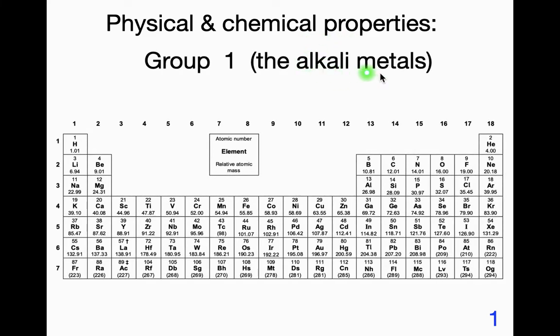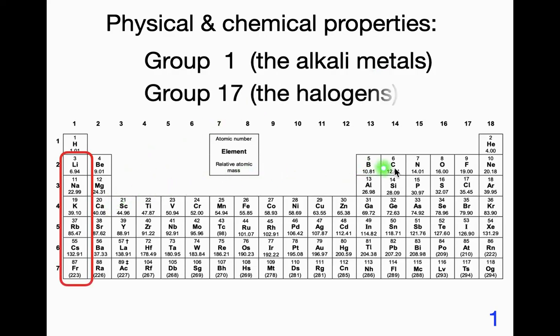Okay, part two of periodic trends: physical and chemical properties of the alkali metals and the halogens. Now, as problematic as IB can be, they are really good about being very, very specific about things that you need to know. When we look at the entire periodic table, there's so much information that we could derive from it. IB is earmarking just a couple of parts of the periodic table to investigate a bit further. So we're going to be looking at just the alkali metals and the halogens and investigate and compare their properties.